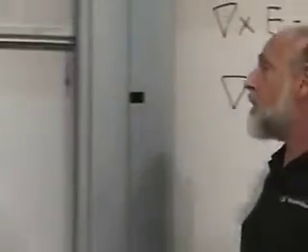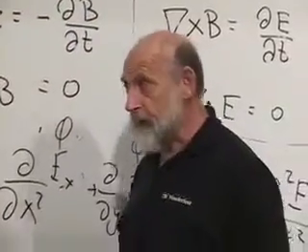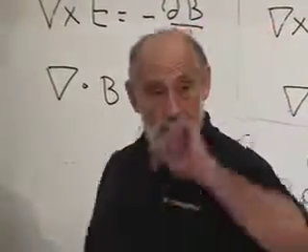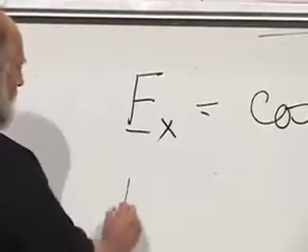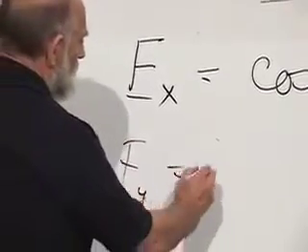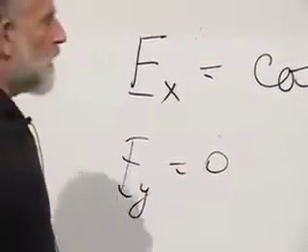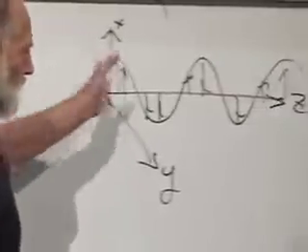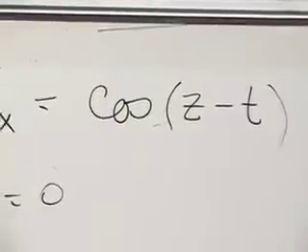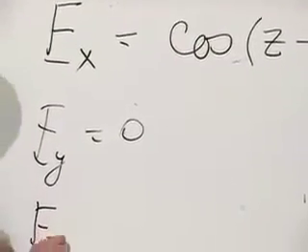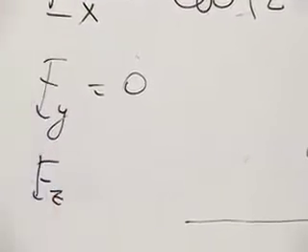Okay? What about the magnetic field? Oh, wait, before we do that, we've decided somewhat arbitrarily to set the y component equal to 0. We could have put a y component in also, but I decided just to keep it simple. What about the z component of the electric field? Let me prove to you that that has to be 0.